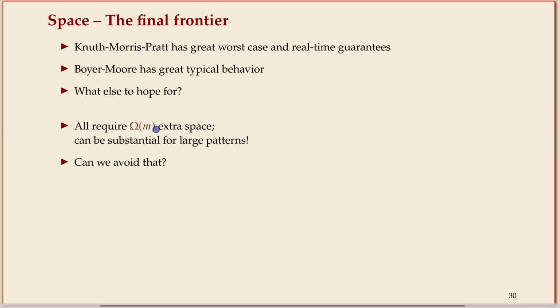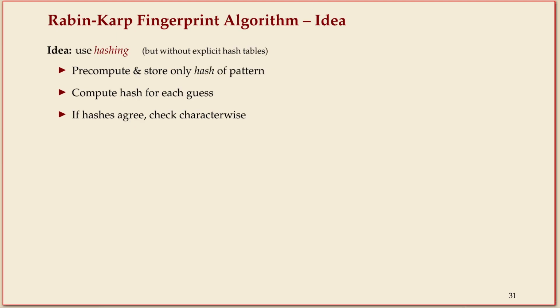But as a theoretical, I wish I had the little theoretician professor on the slide here. At least theoretically speaking, it would be nice if we can avoid that. Can we do efficient pattern matching, more efficient than brute force, without having this extra space? And it turns out the answer is yes. And the answer is interesting for other reasons. It's the only point in the module where we'll talk about hashing.